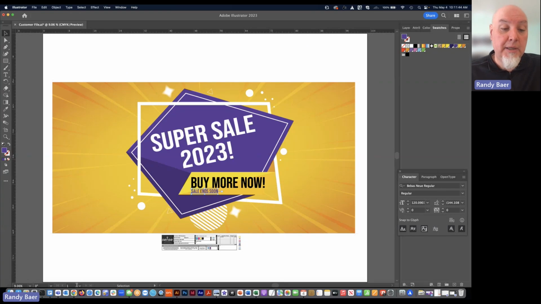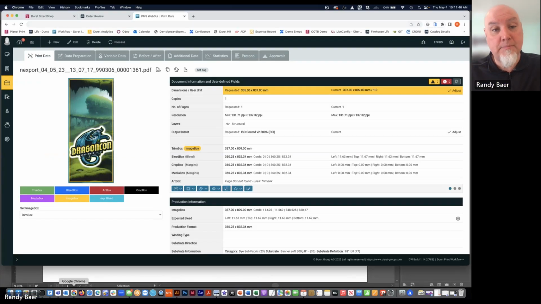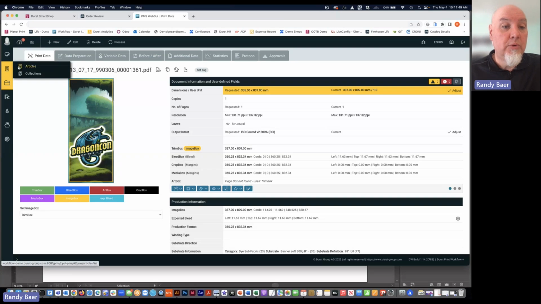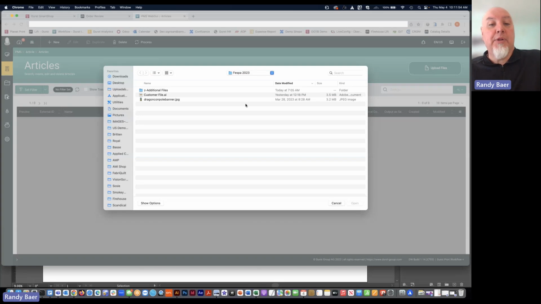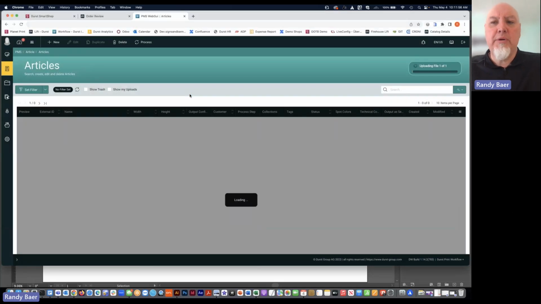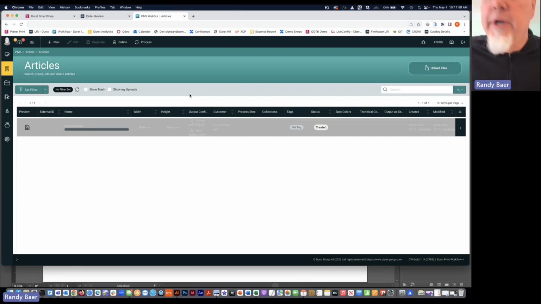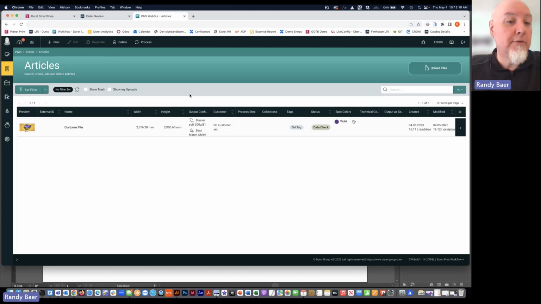Instead, let's take a look at it in Durst Workflow Plus. So we will go into our articles and we are just going to upload this. I'm going to upload this, but it's not something where you have to manually do this. There are ways to automate it, and files just flow in directly. So we showed before, if a file comes in from Smart Shop into Workflow Plus, it just automatically flows in. If it comes in from Lyft, it can automatically flow in. So it's not something where we have to do a manual process to upload files. I'm just doing that for the demo today.